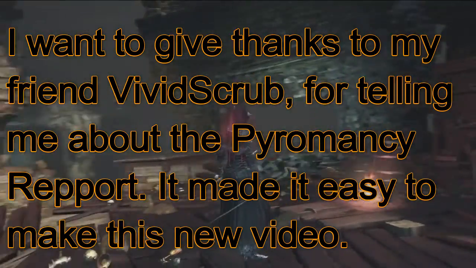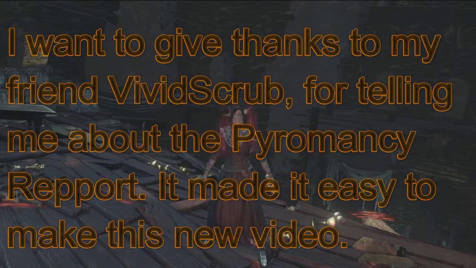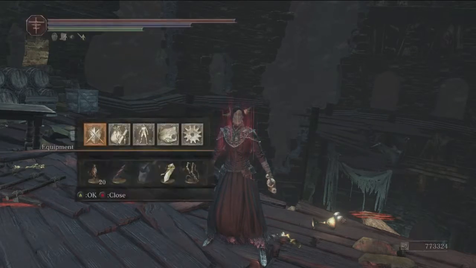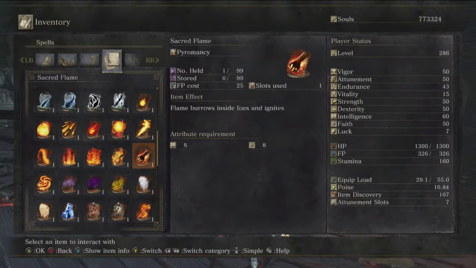Today I'm going to be showing you how to do an updated version of the soul farming for your low levels, or if you're a high level in my case. And what you need now, since the pyromancy ability of Sacred Flame was patched this recent update. So what we're gonna go for now are two things that you can get.